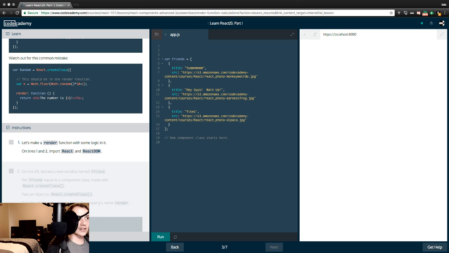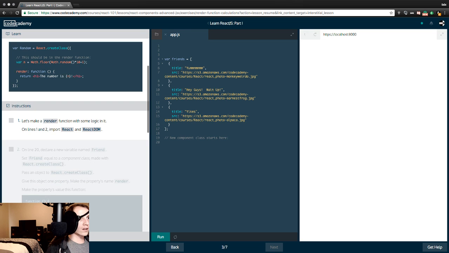That's a thing. Alright, instructions. Let's make a render function with some logic in it. On lines 1 and 2, import React, React DOM. Variable capital React equals require, something. Was it parentheses? I think it was.